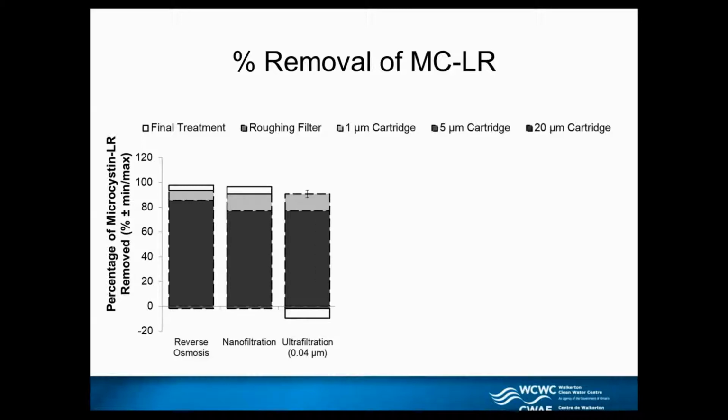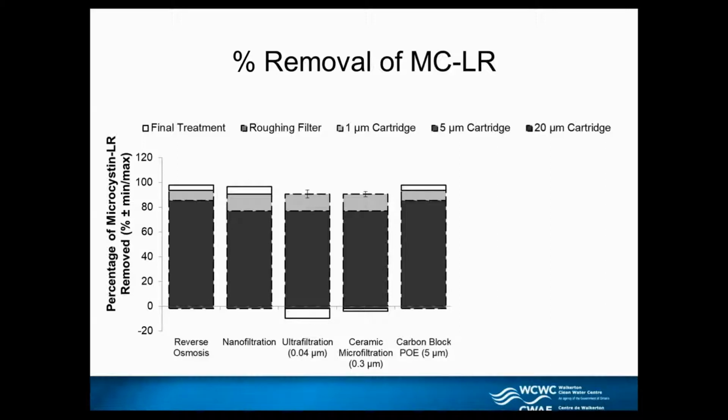Ultrafiltration, we actually saw an increase in toxins, and this has been debated in the literature as well. The whole shear forces of ultrafiltration, there's been discussion of whether or not that's strong enough to break apart the cells and cause those to rupture and then pass through the ultrafilter. And so we suspect that that's what was happening here. So the removal that we do see was due to pre-treatment filtration. The ceramic microfiltration, again, was the same idea. We had a slight increase of microcystin LR rather than any removal at that stage. So the removal was really due to the pre-treatment.